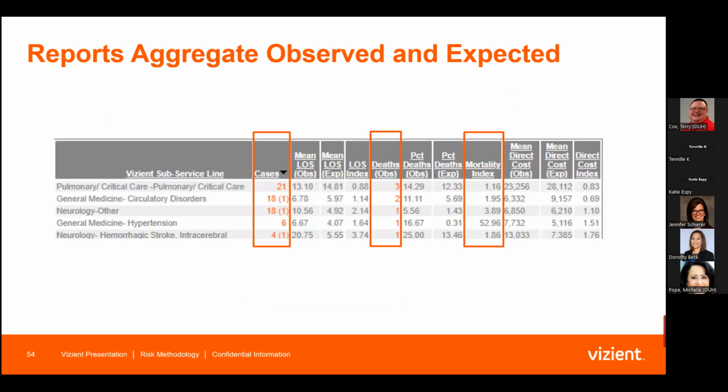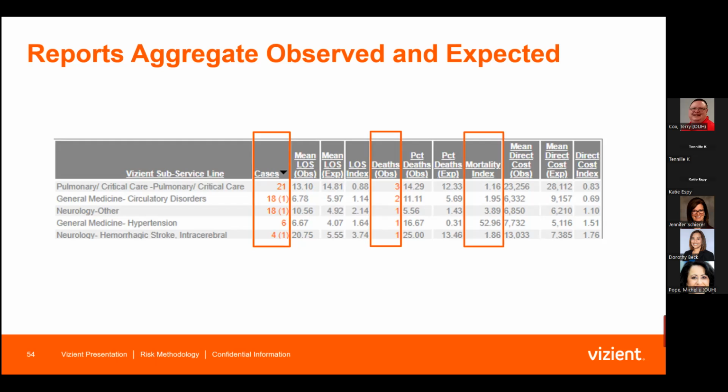Now, how many of you have encountered a report output like this? I like to point this out because I made this mistake, where the mortality indices were through the roof, even in the double digits, right? There's a 52.96 mortality index. And then your stakeholders were like, no, I don't trust this data.